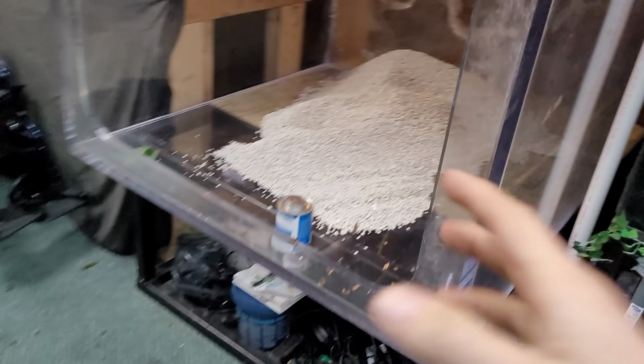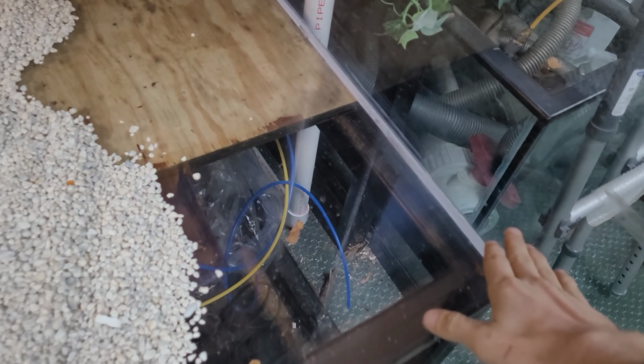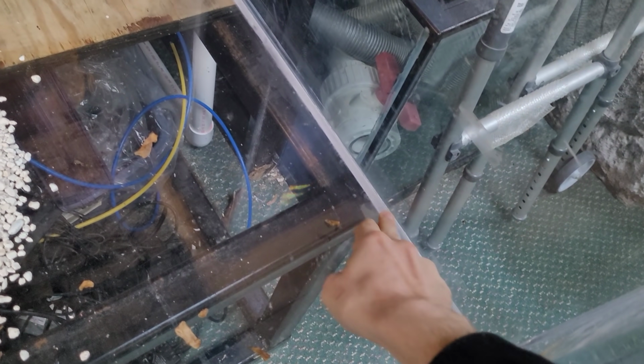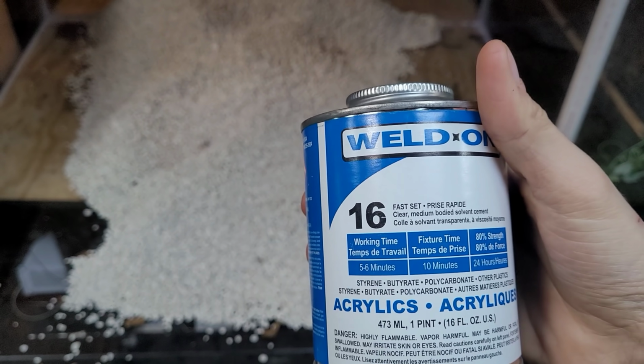But we have the tank folded down, we've got the acrylic glue. Over there against the wall is the acrylic rod. I bought him a belt sander for Christmas so he could go in here and modify my piece of acrylic for the corner. So once he does that, I'll cut it to size, and then I'll take a piece of sandpaper, sand the corner, and then we're gonna use this Weld-On 16.